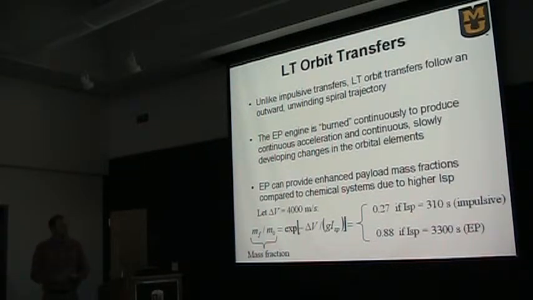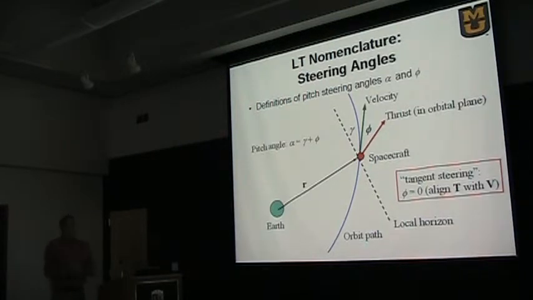was propellant. If I do it with electric propulsion, the Isp is 3,300, 10 times greater. I put it in that equation, it's the same delta V, but now I've got a mass fraction of 0.88. So only 12% of the mass was propellant. So now I'm delivering a lot more payload to the target. That's, of course, always the goal. The problem is it takes a lot of time to get there. With the chemical propulsion, you fire the burn, and a couple hours later you're there, in the case of low Earth orbit to geostationary orbit.